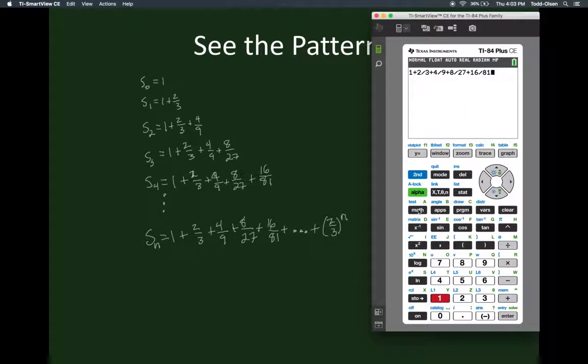So let me show you how to get the answer back as a fraction. If you press the math key, the first thing that pops up as an option is arrow to frac. That means give me the answer as a fraction rather than a decimal. And so I see that the answer is 211/81. Now that is a number of miles. So at that point in the journey, the traveler would have gone 211 divided by 81 miles.